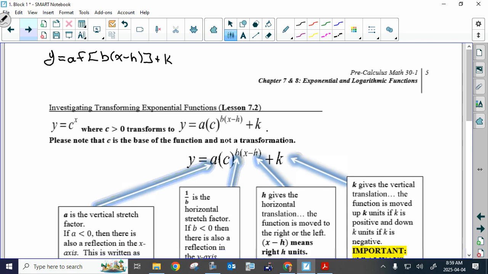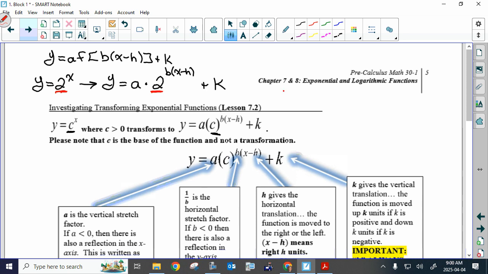So what you need to recognize is the base of the exponential function is not a transformation. That's just the base. It's not an A, it's not a B, it's not an H or a K. So for example, if my original exponential function was 2 to the power of x, if I were transforming it, the A would be the coefficient, the 2 is still the base, the B and the H follow the x up into the exponent, and then the K is a big value again. So you need to know where the B and the H and the K and the A actually land. The 2 is not a transformation, it was part of the original function.